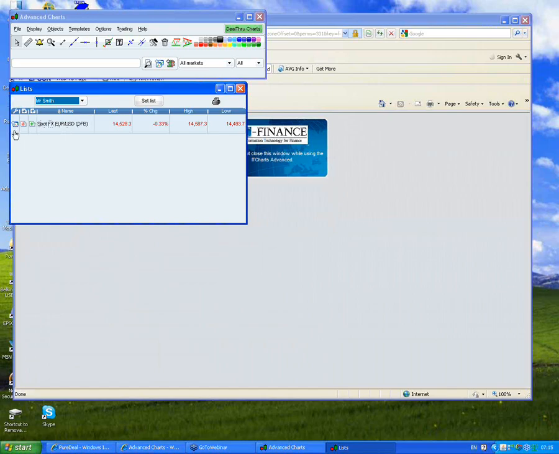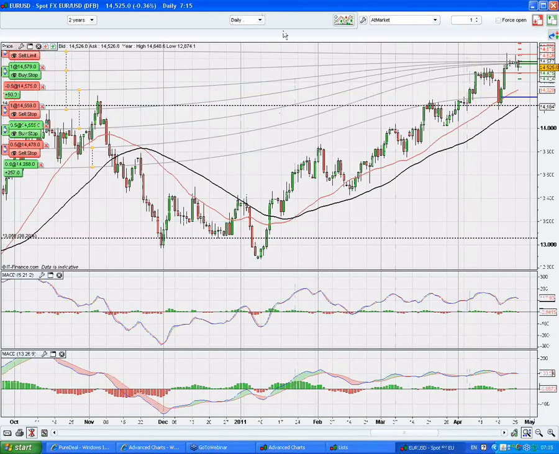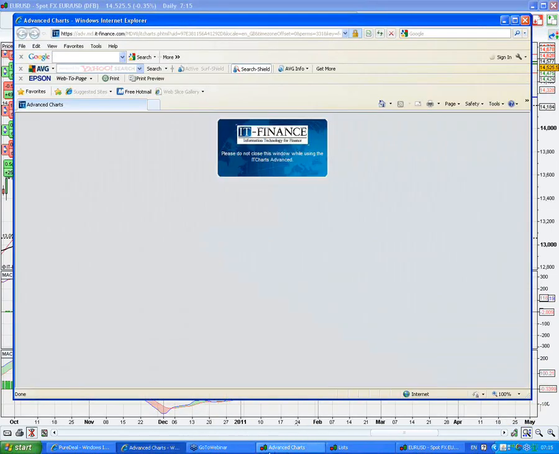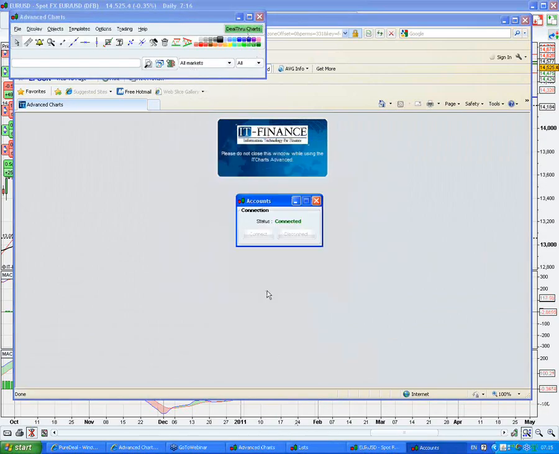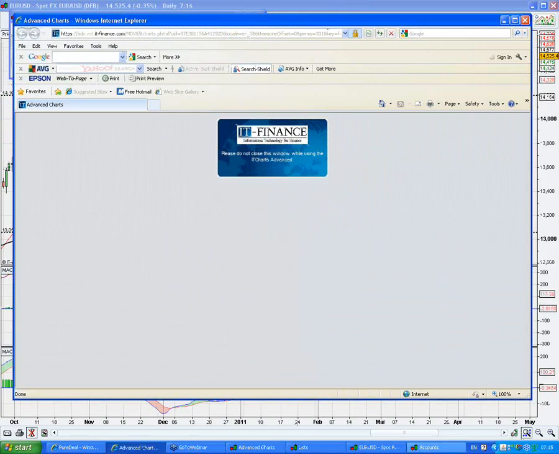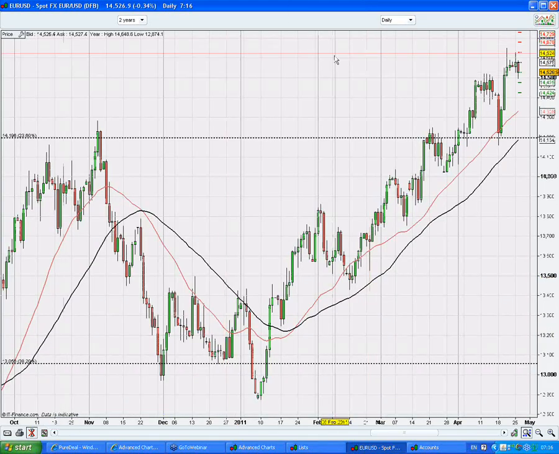Now to bring up your charts, you can either click on the icon, this chart icon, or you just click on the market itself, and that brings up the chart. Now when you bring up your chart for the first time, let me get rid of those trades. Okay. Now, when you bring up your charts for the first time, we'll start with the 2 days, 5 minutes. We'll start with the day trading. This is what you will see to start with.